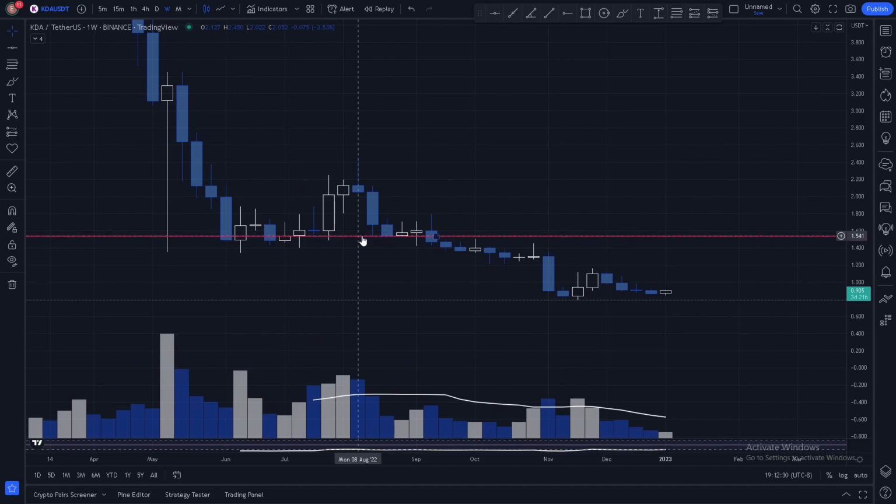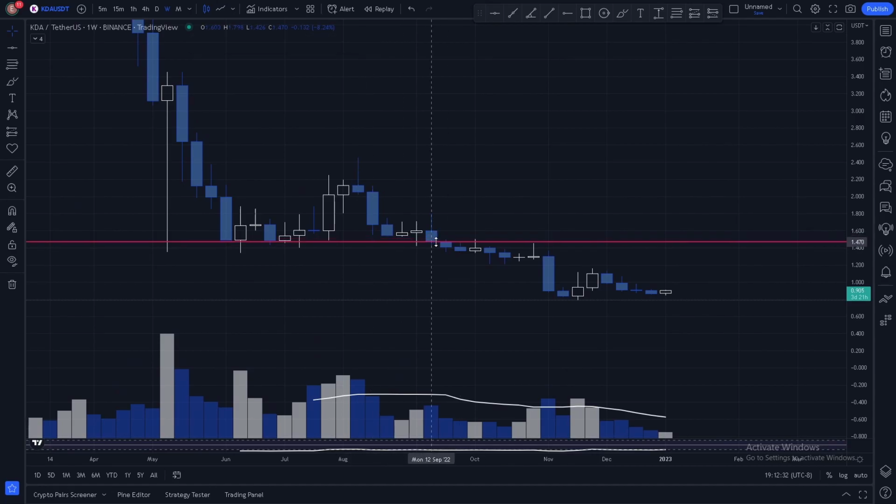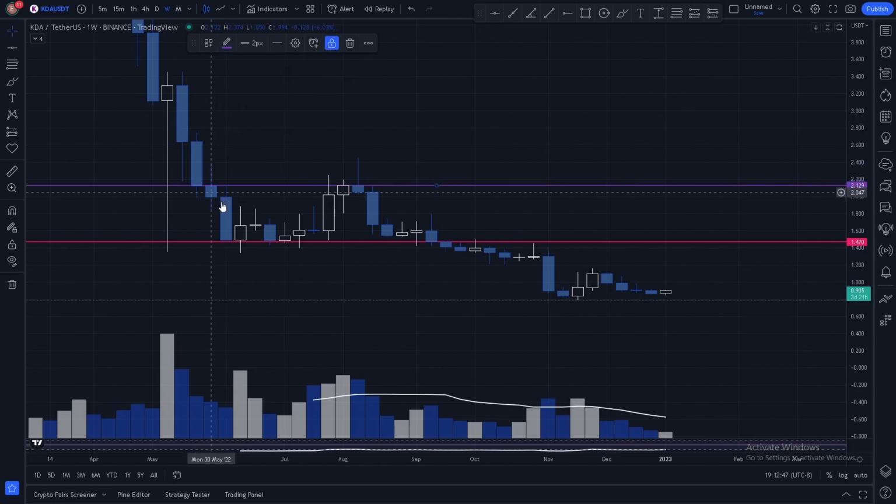Now, here in the weekly, we can see more clearly as we fine-tune this level, the multiple reactions to the level acting as support and resistance. Now, we also notice a key level right here on this swing high as price hit and reversed drastically.